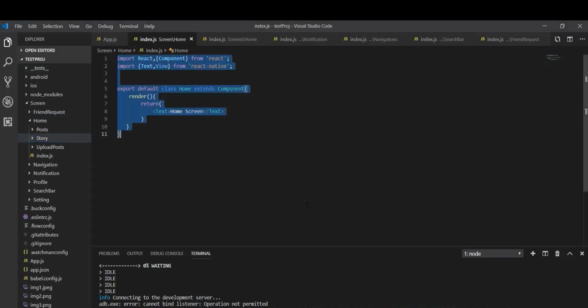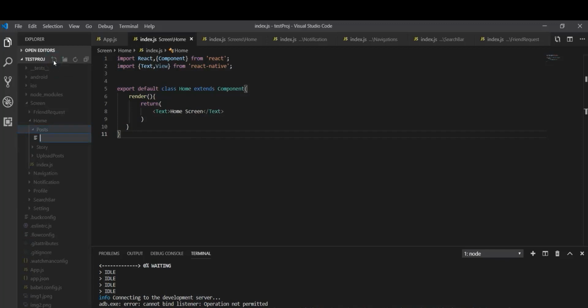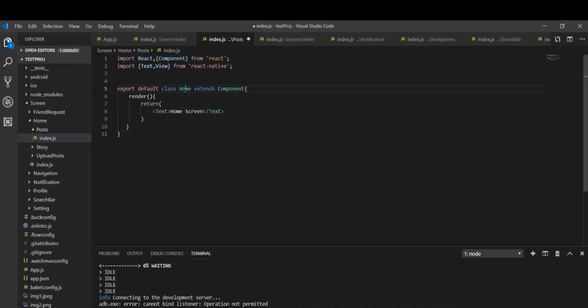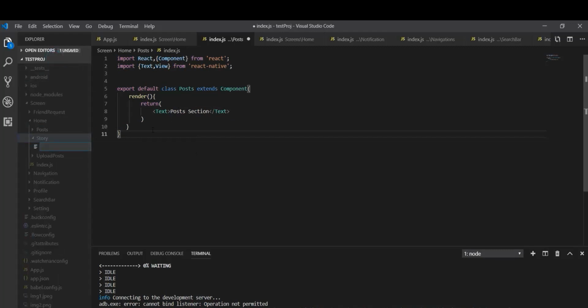Now create an index file for all of these components, index.js, and just paste it and change the class name to posts. Also, I'm going to change the screen to section. Do the same thing for story and upload posts as well.